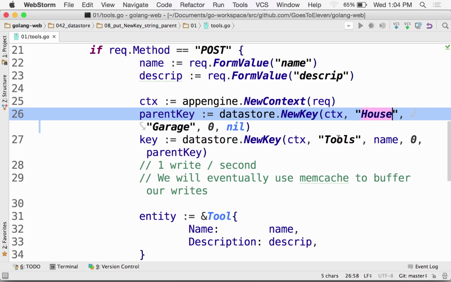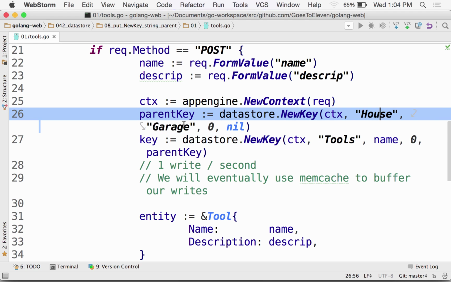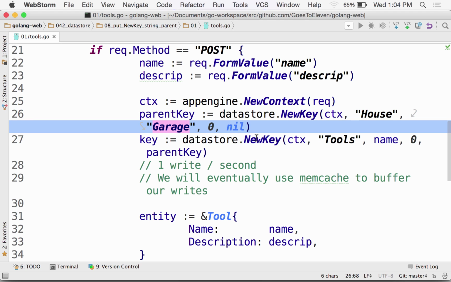Or in the house folder, there's a tools folder. House is the kind. Garage is the actual key.